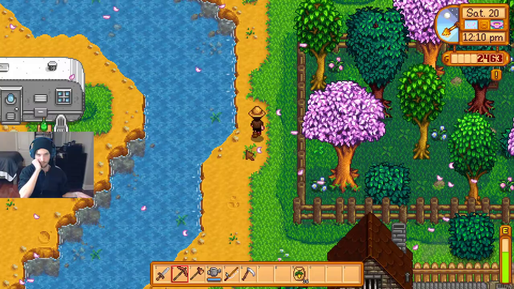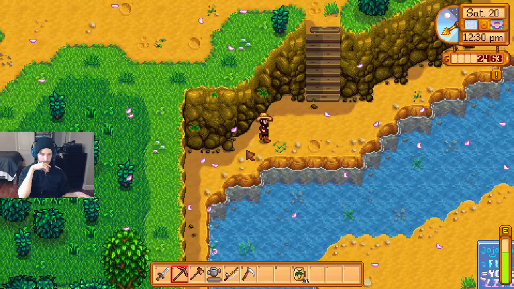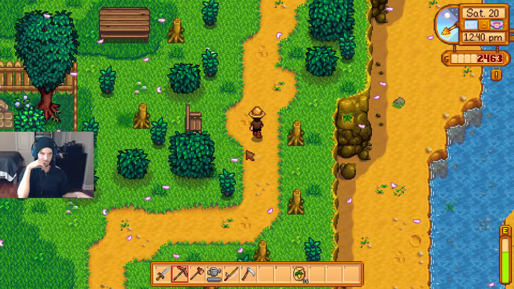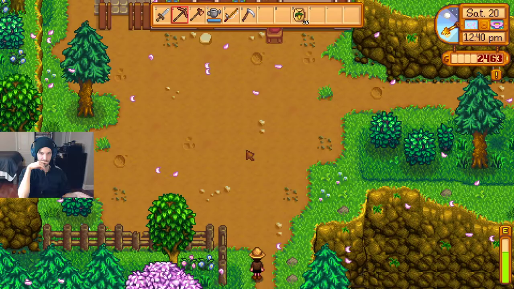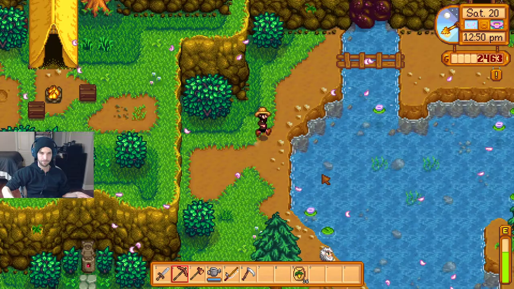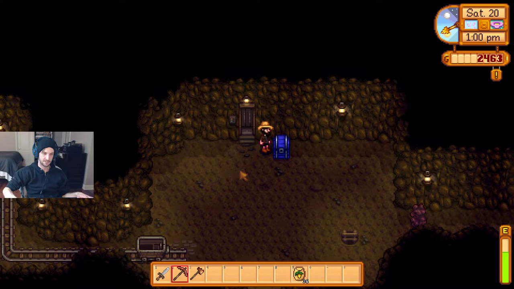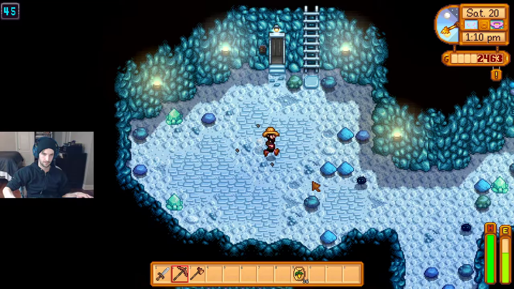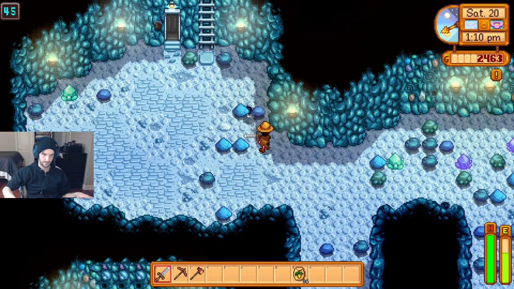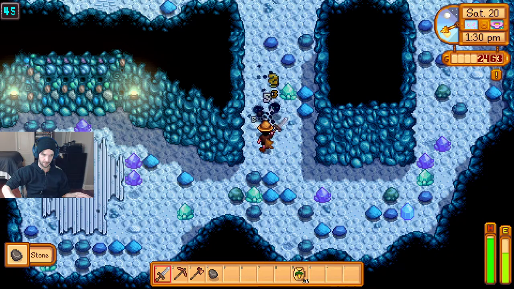Nothing. Alright, not very much energy. We'll pop down to the mine, try and find a damn frozen tear. Try and find two damn frozen tears. This game is so pretty. I don't think this is going to be necessary, but we'll do it anyway. Die! Alright. Dickheads, get off me. I do want to go kill that bat, because we need his wing. So let's go kill the bat.